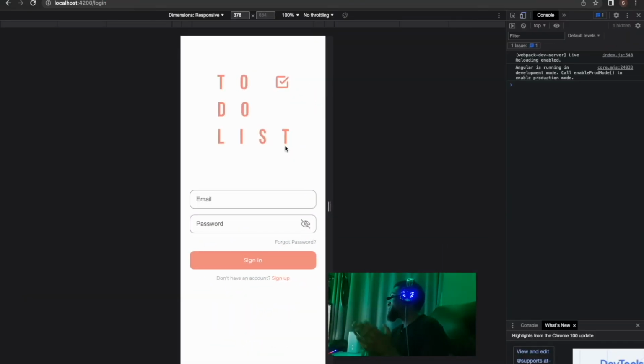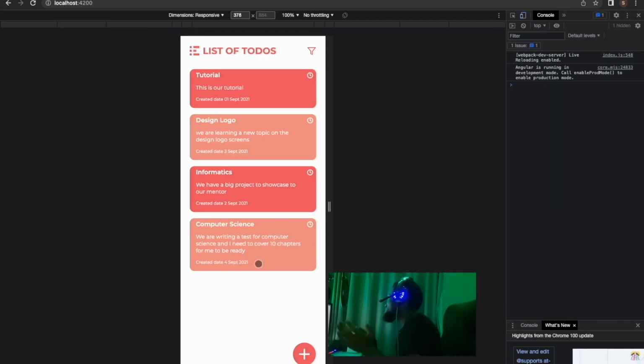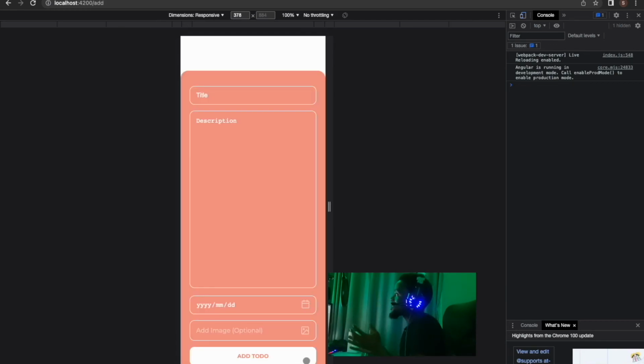So this is what we already have in our application. We have our login screen that the user can click the login button, having entered the credentials, then they go to the home page. In the home page, we've got this add button, which was going to redirect us to this add page that we're going to be coding out today.